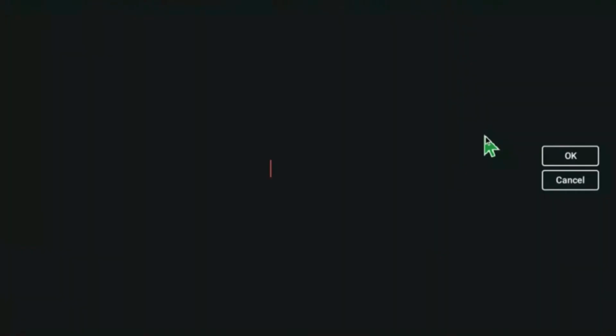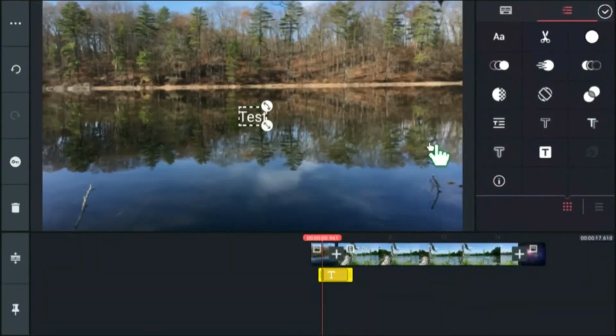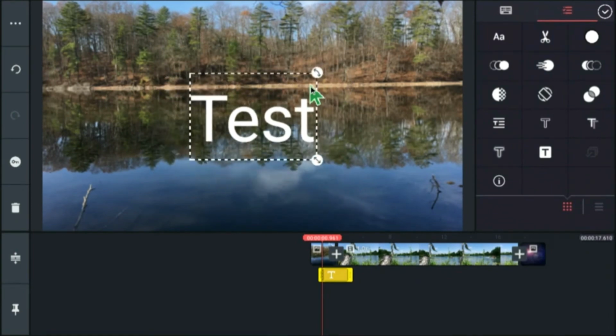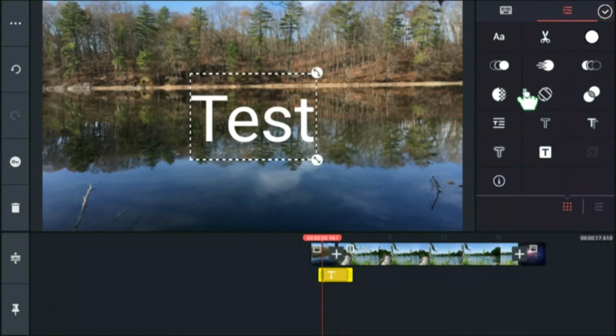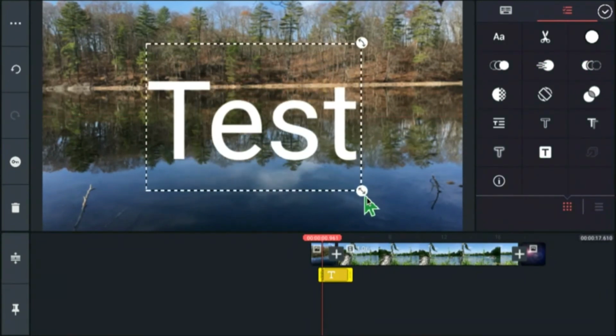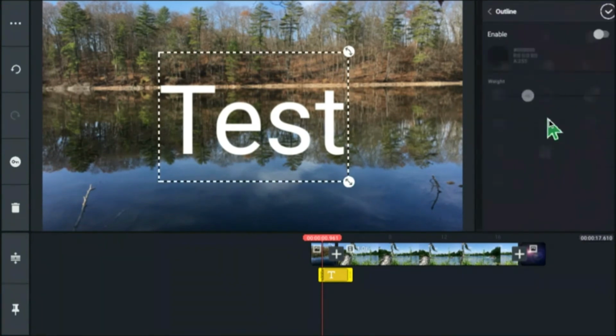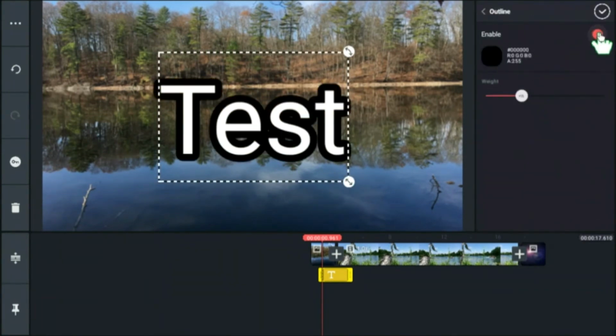Let's see, the next layer is text. This is probably the one I use the most. You can just go ahead and type anything you want on there, and that is going to show up on your screen. You can certainly make it bigger or smaller, rotate it with your arrows, and of course, all of these other options are available for you to play with and check out. I usually like to put a little outline on it, kind of makes things pop a little bit.